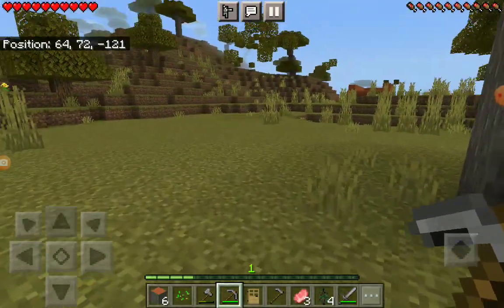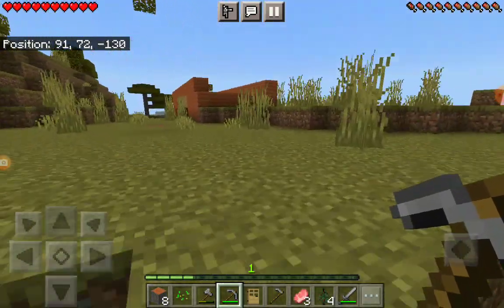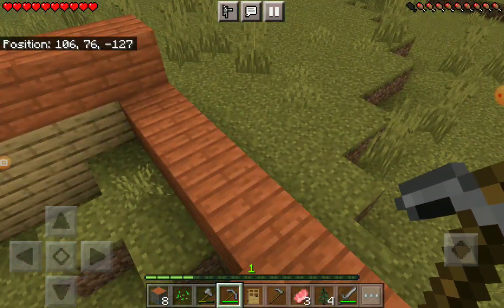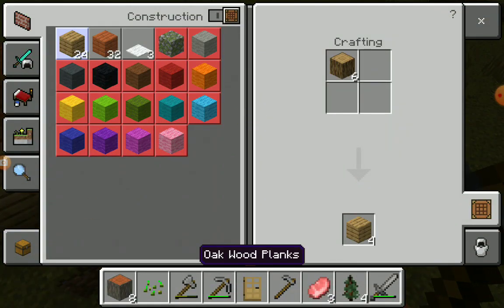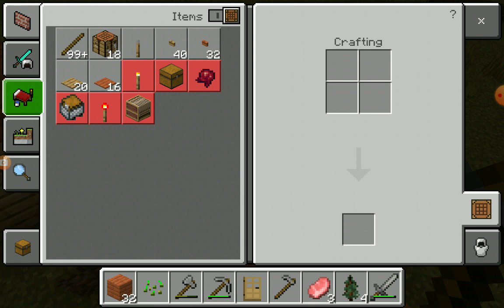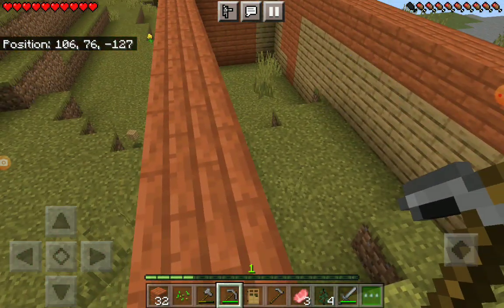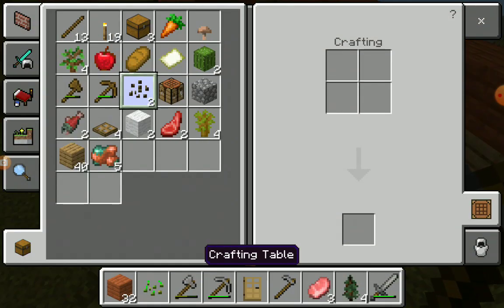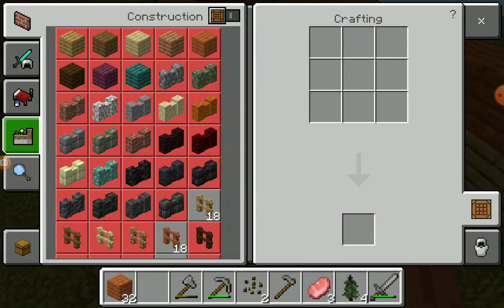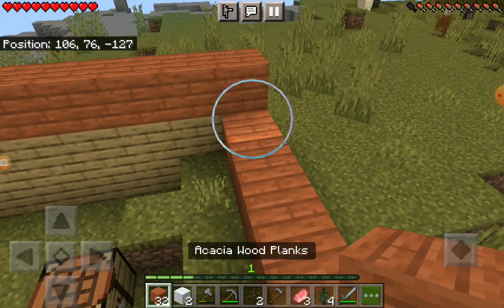Dumb llamas. Go. How did I miss these? And then we gotta get up here. Then we gotta get 40 of those and 32. Not bad, but can I make a bed? Let me search up if I can make a bed. I can't. Man. Let me see what I'm missing for a bed. I'm missing one piece of wool.